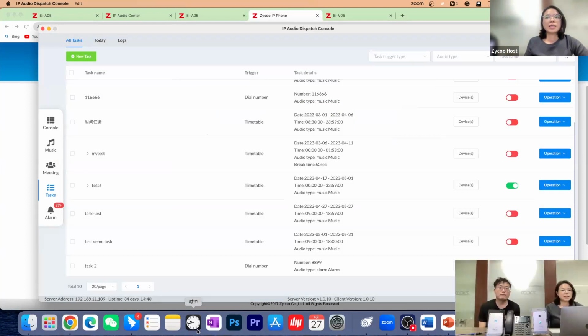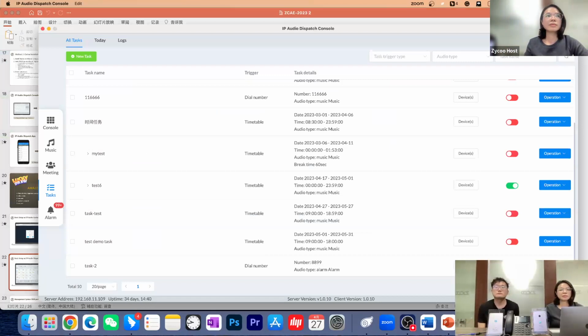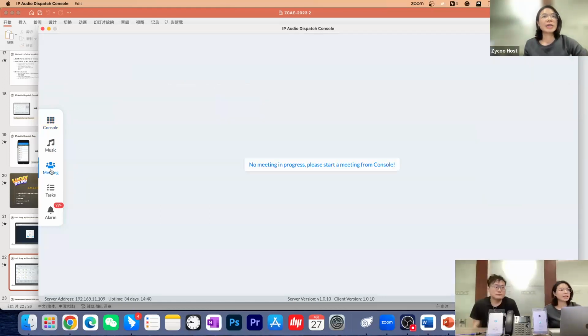Let me go back to the presentation side. On the left navigation bar here, as you can see, there is another section called meeting, but you cannot start a meeting right here.